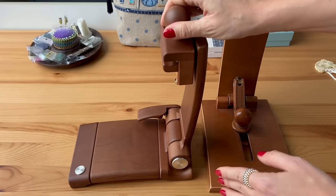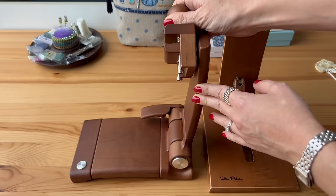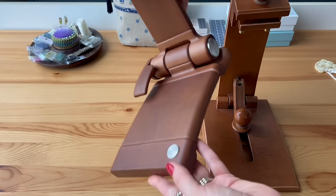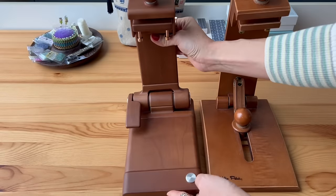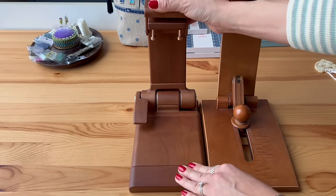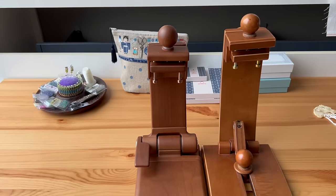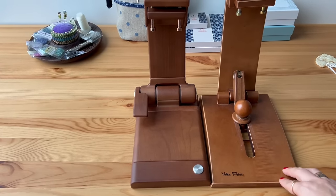So it has the same option here as well. You can put hoops or you can put Q-snap. It has enough space for you to play with it. And yeah, just the design is, to me, much better, and I love the color. And it's a bit smaller. It's almost the same here, but if you put it all the way, you can see they're almost the same, just a bit smaller. It looks thinner here, yeah, it's definitely thinner than this one.